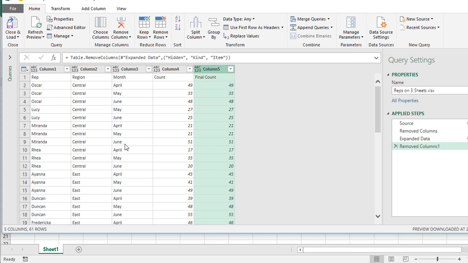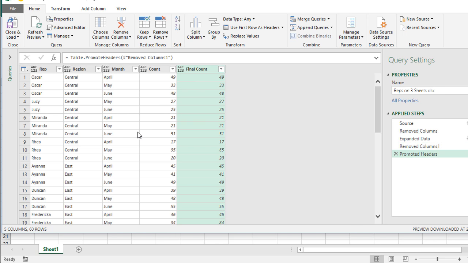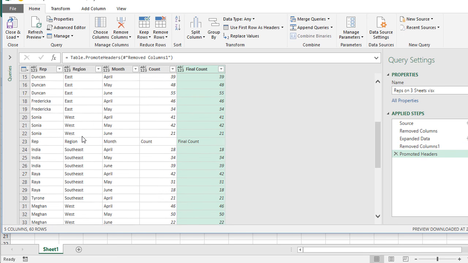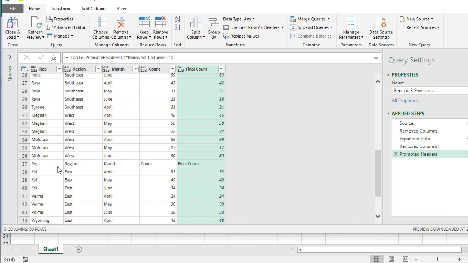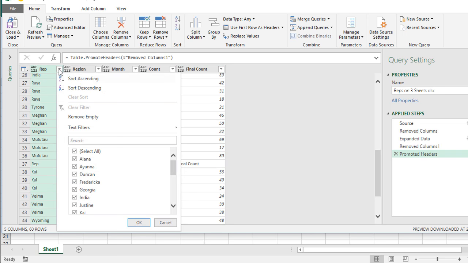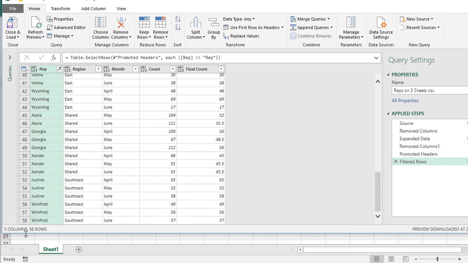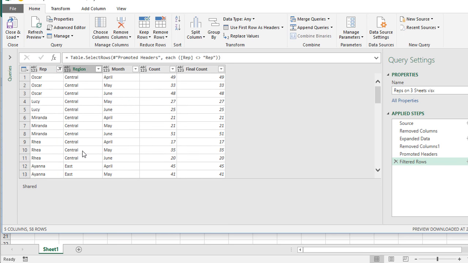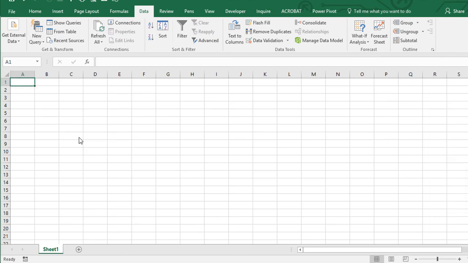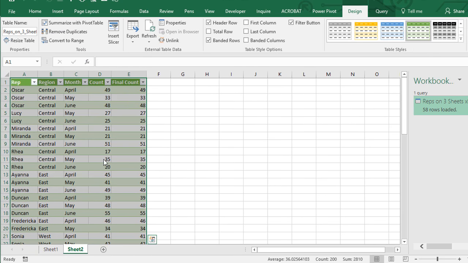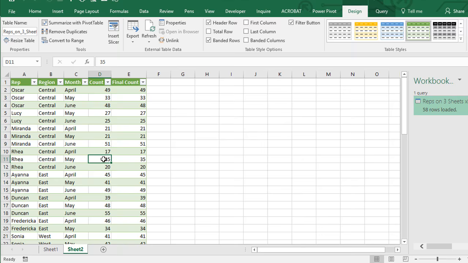Let me promote my headers. Use first row as headers. But then I likely have these repeated because my data is all stacked up. Right, so I can get rid of rep. Filter out anything that says rep. All right. And look at this. It says 58 rows. We're back to our 58 rows of data. Now, close and load. I've got all of my data.